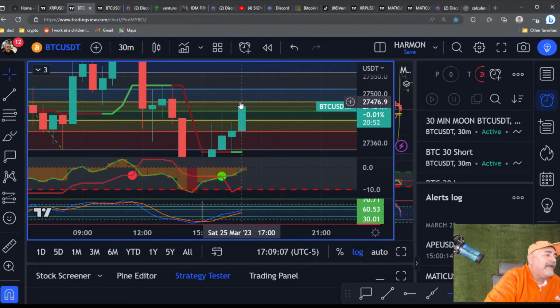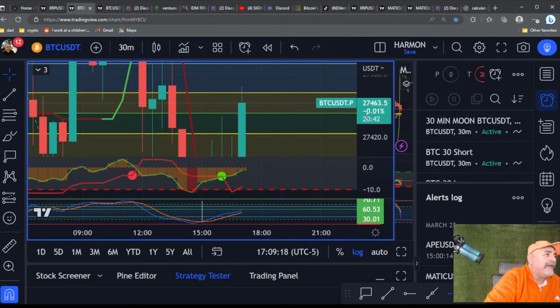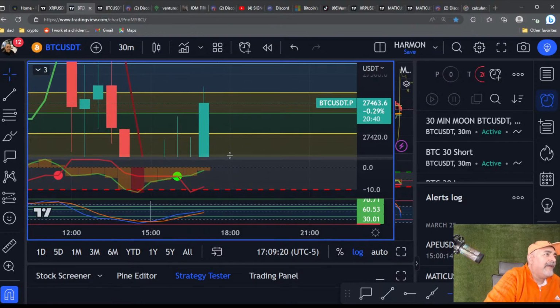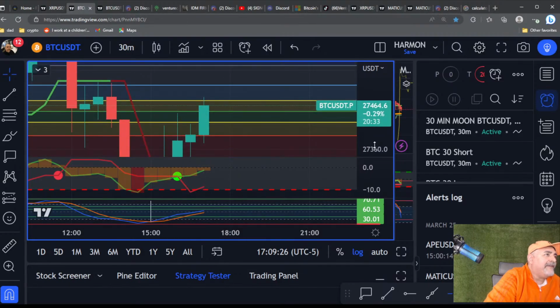27,476, right? Now, what you want to do is start taking profits so that you have profits. So what you can do here is set your stop loss, move your stop loss up, right, guys? This is what I'm doing. So for me, once I get to this level here in this little line, that 27, that's a profit taker. Profits were already set at this line. You take 50% of profits. Leverage is 30%.